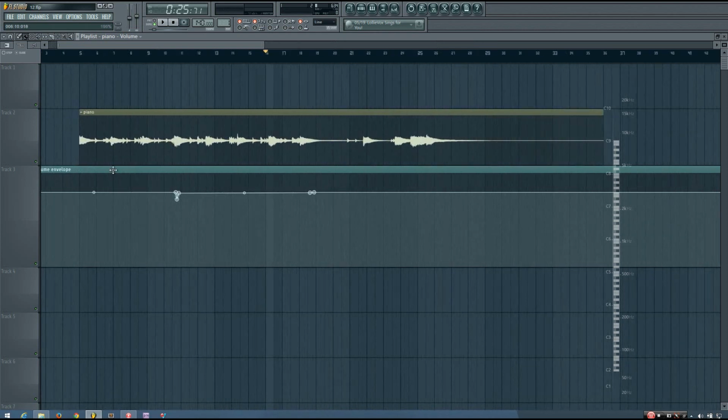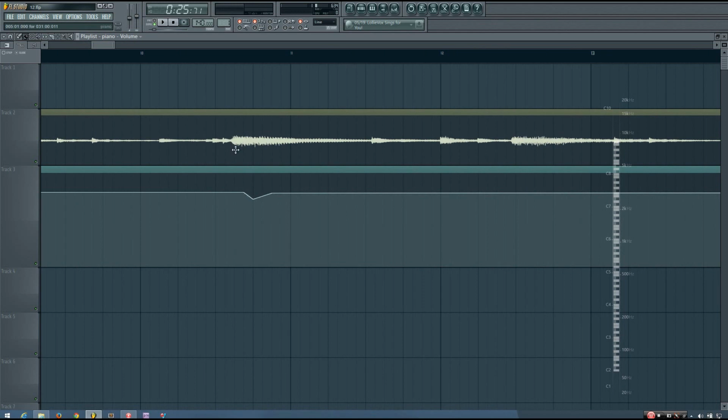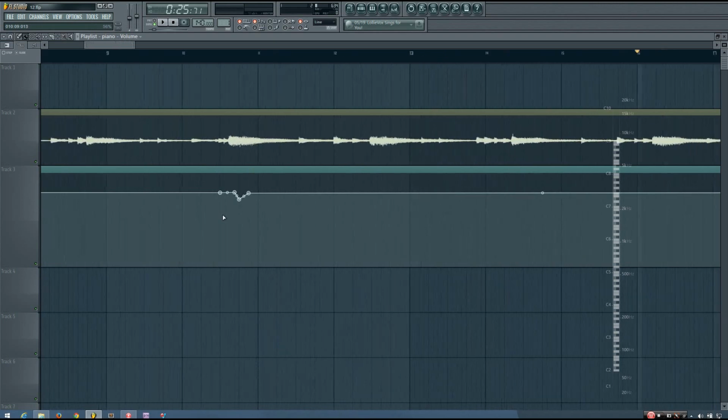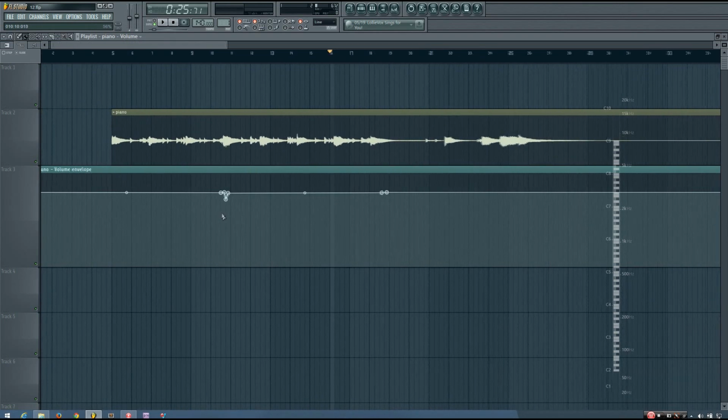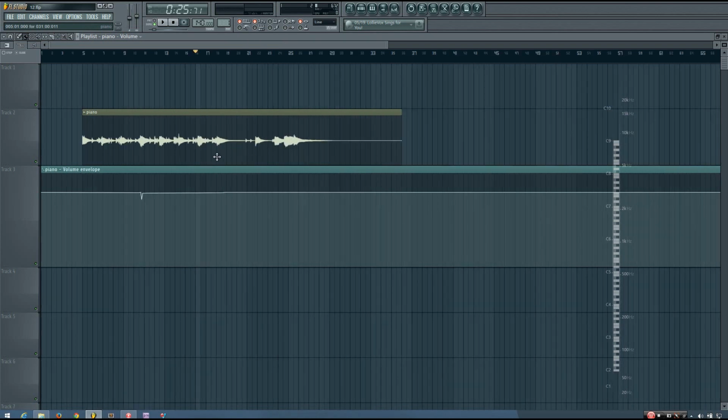I personally don't use it all that much for very precise things, like if I were to want to compress this almost as a normal compressor would. That's just because I'd rather not take the time to do that. I'd rather just use a compressor. But if you're having trouble with the compressor, you might try this out. It might be a little bit better. Or if you just want a sound to get quieter at a certain point in the song, it's definitely great for that. Really, you can use this for whatever problem you think you could solve by automating the level of that sound.